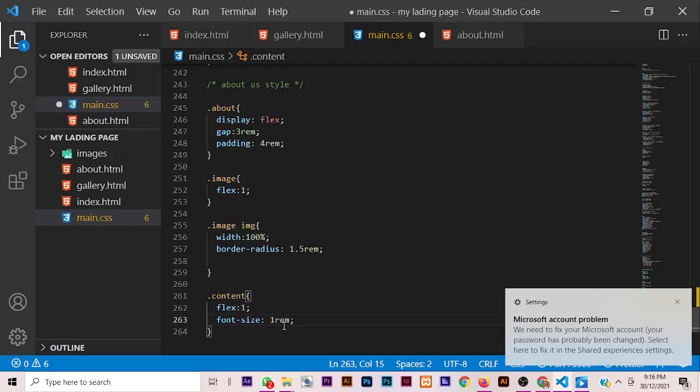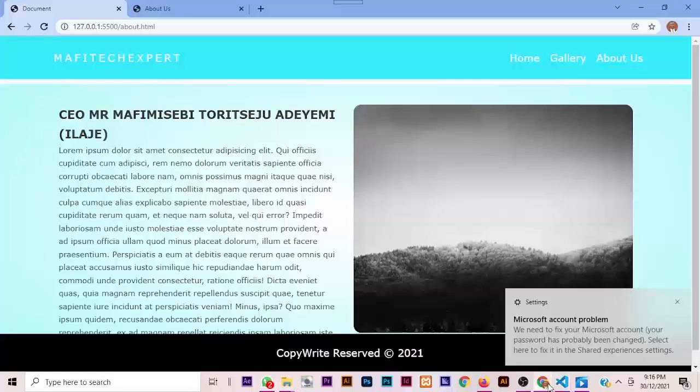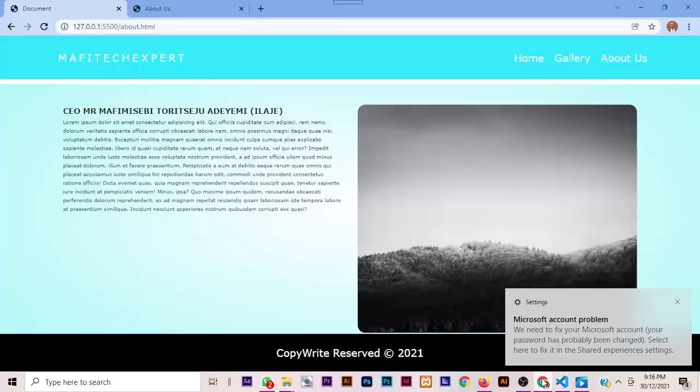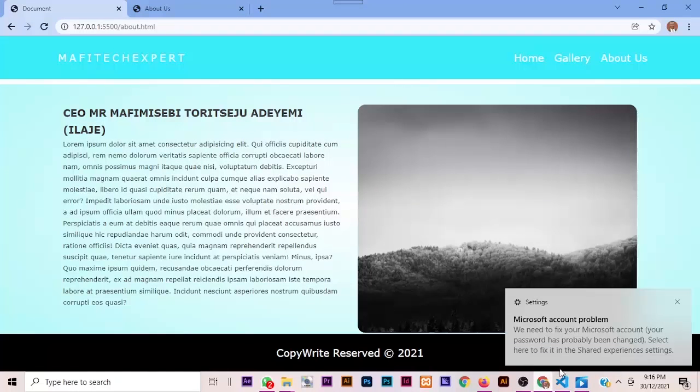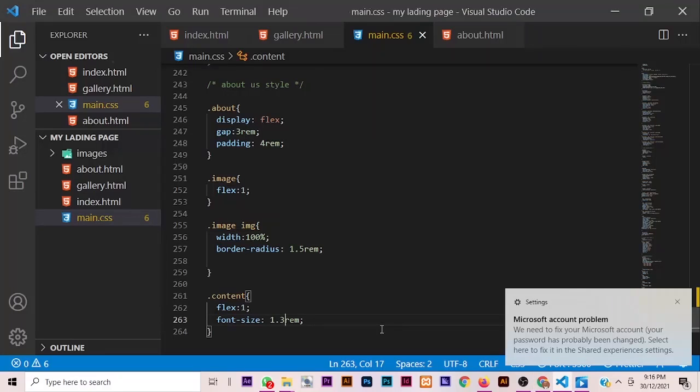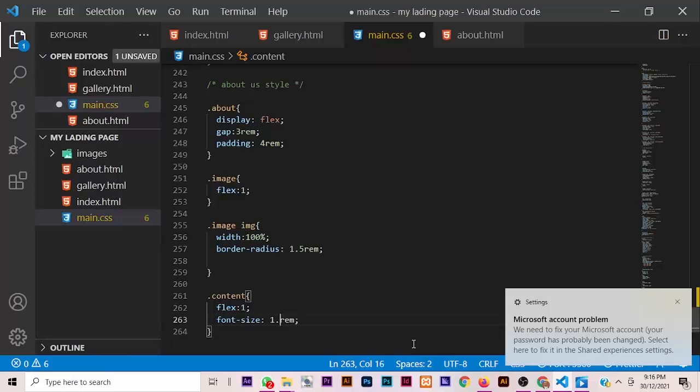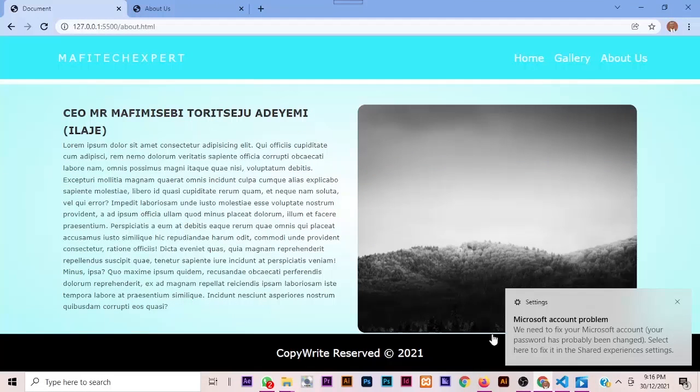Let's use 1 rem. I think 1 rem will be appropriate. 1 rem is too small. 1.3 rem. 1.4. 1.33. Cool.